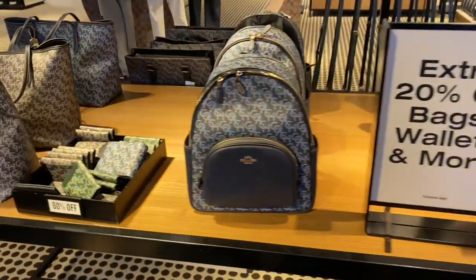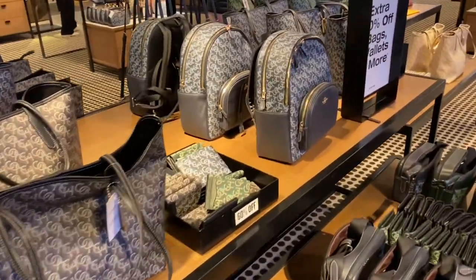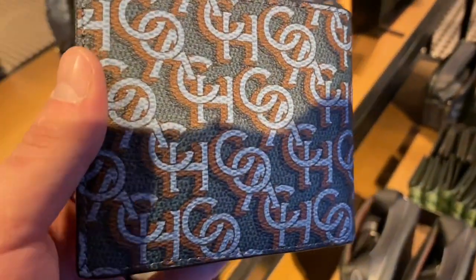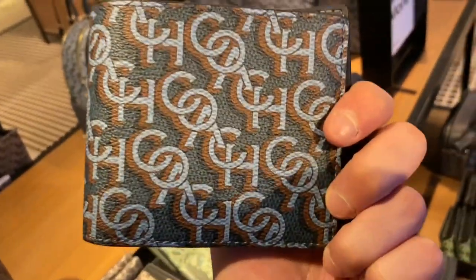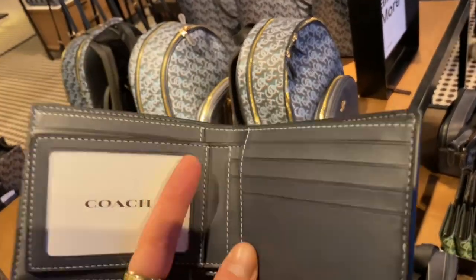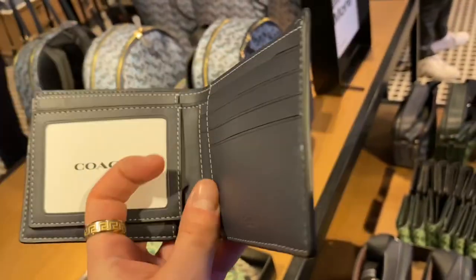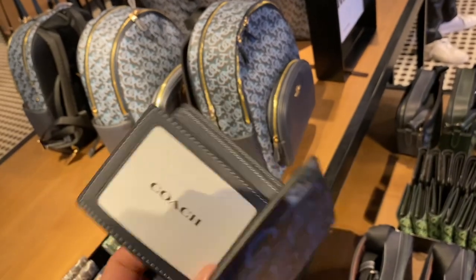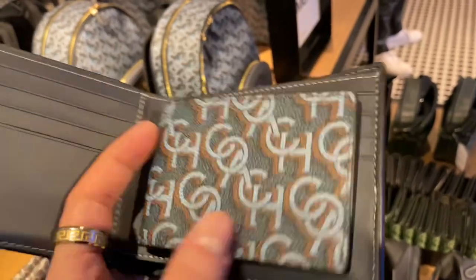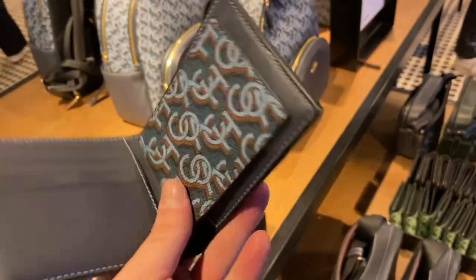But here we got some other goodies. There's the city totes there. There's the court backpacks. I say there's nothing black, but I'm pretty sure that's black right there in the city tote. Like, is something wrong with me? I think so. But the midnight wallet looks really cute. This is the 3-in-1. The 3-in-1 is very adorable. Has really nice leather. The stitching looks great. As you can quickly tell, the stitching looks phenomenal. That's one thing I did notice, is that the leather and stitching does look particularly well done.